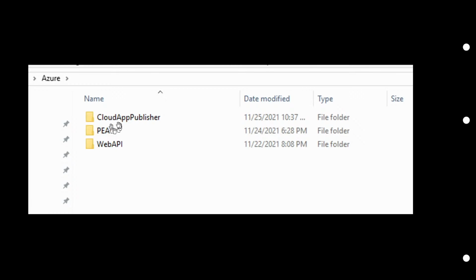So I've taken that zip file, unzipped it, taken those 2 folders and my Web API folder from the Web API publish that I did. And now I've got these 3 folders. These are the 3 folders I wanted to deploy to Azure.